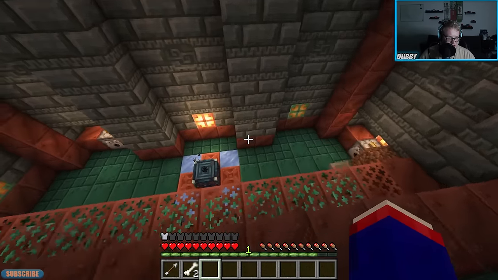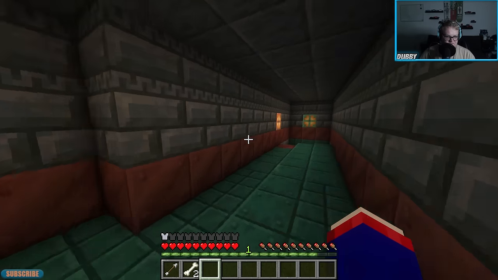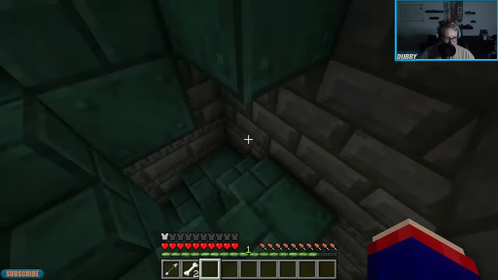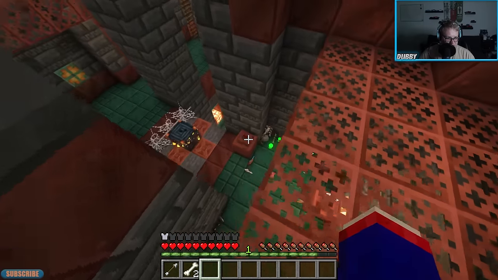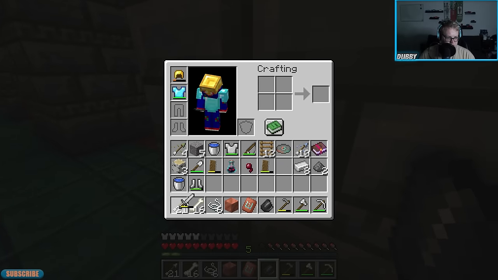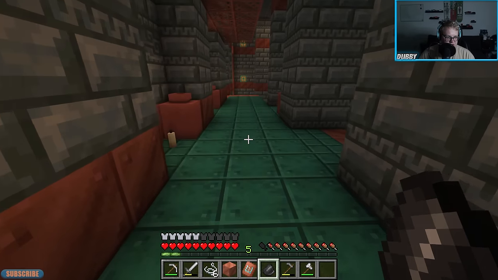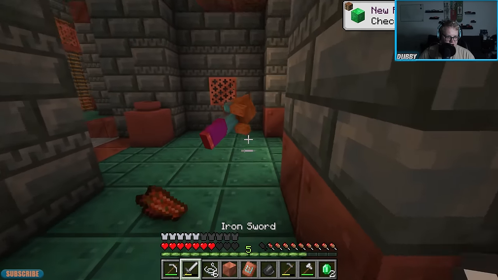Alright, let's run down here. Run down here. Let's hope I get some food. Stop it. Thank you. Where's all my crap? It's down here. Perfect. Sword, get right there. Pickaxe, get right there. Okay. Arrows. Emeralds. Can you back off?